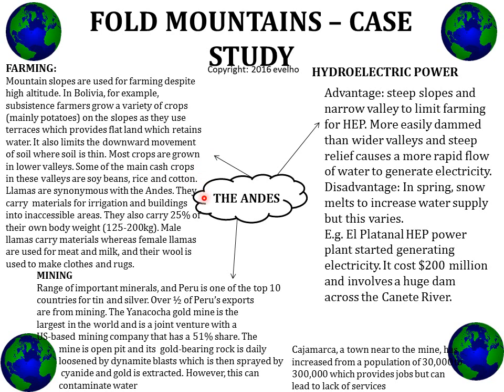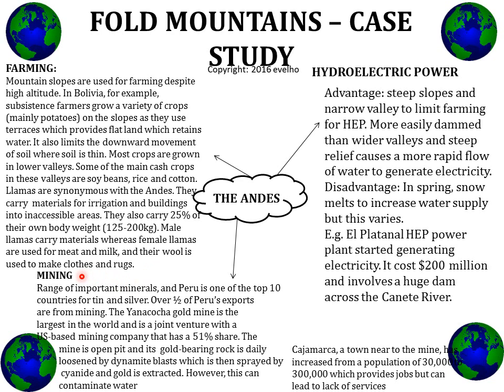rice, and cotton. Llamas are synonymous with the Andes. They carry materials for irrigation and buildings into inaccessible areas. They also carry 25% of their own body weight, which is around 125 to 200 kilograms. Male llamas carry materials, whereas female llamas are used for meat and milk, and the wool is used to make clothes and rugs.